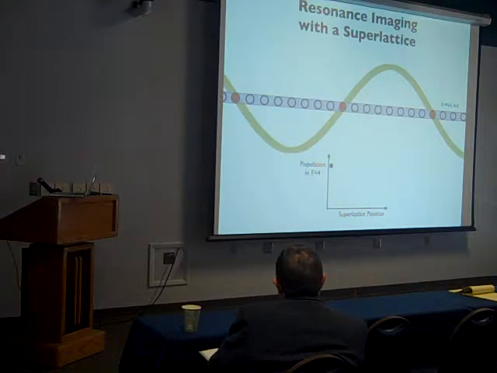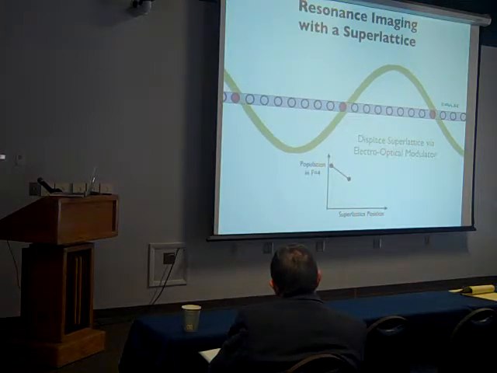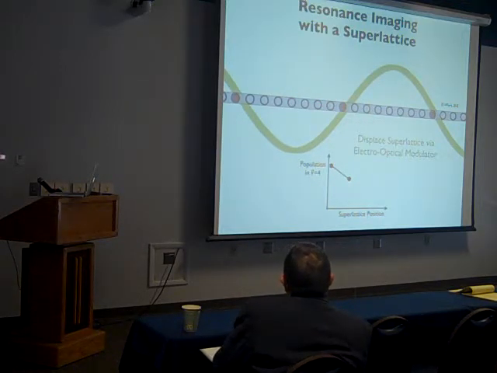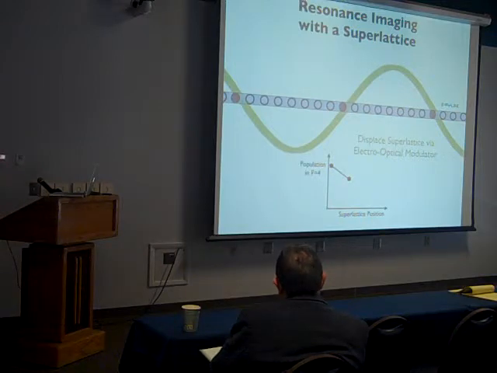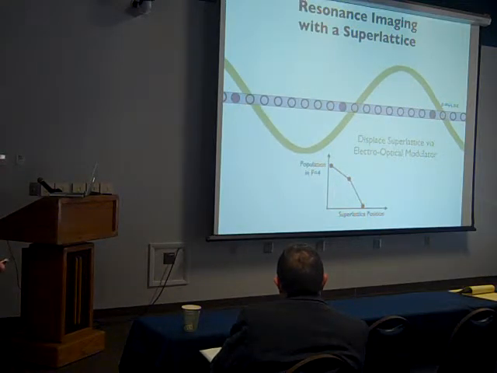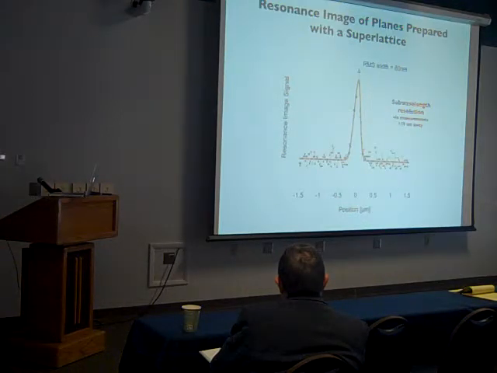Then I can spatially shift this standing wave by a little bit, say using an electro-optical modulator, and I can do the same trick. But now this guy is a little bit off in detuning because it doesn't sit at the sweet spot in the standing wave. So I don't transfer as many to f equals 4. And the next step I'm completely off. You can see I could do this on the other side as well. And I could make a resonance image, and this is what it would look like.